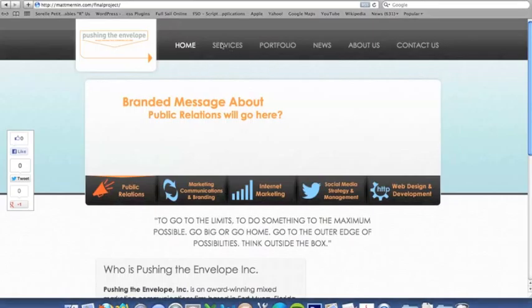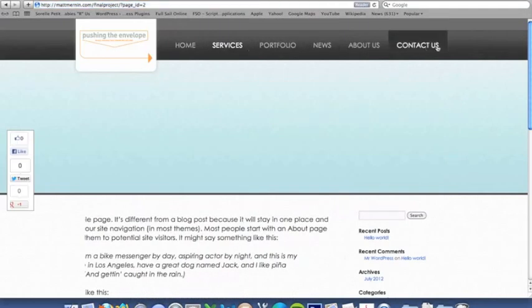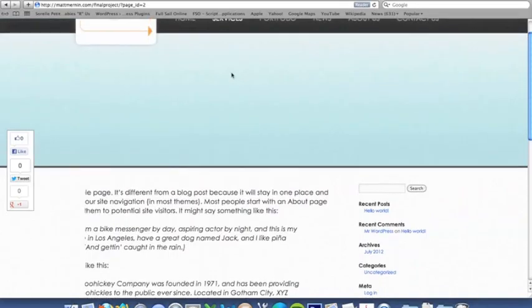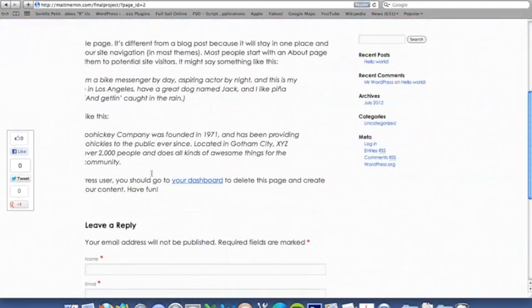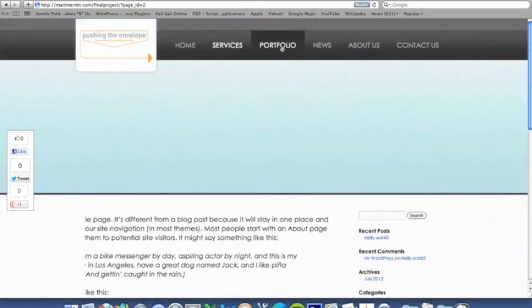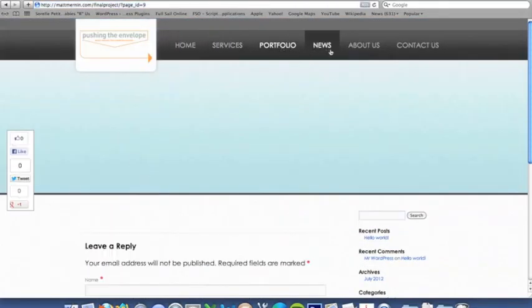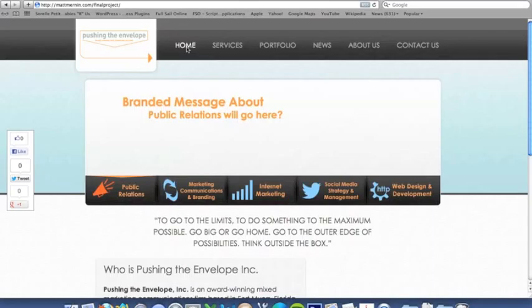I can click on these other pages here, and we have this menu bar all looks the same, consistent. We have this background here, we have this background here. The text is the right font size and color, and that is consistent through all of these. So let's go back to the home page.